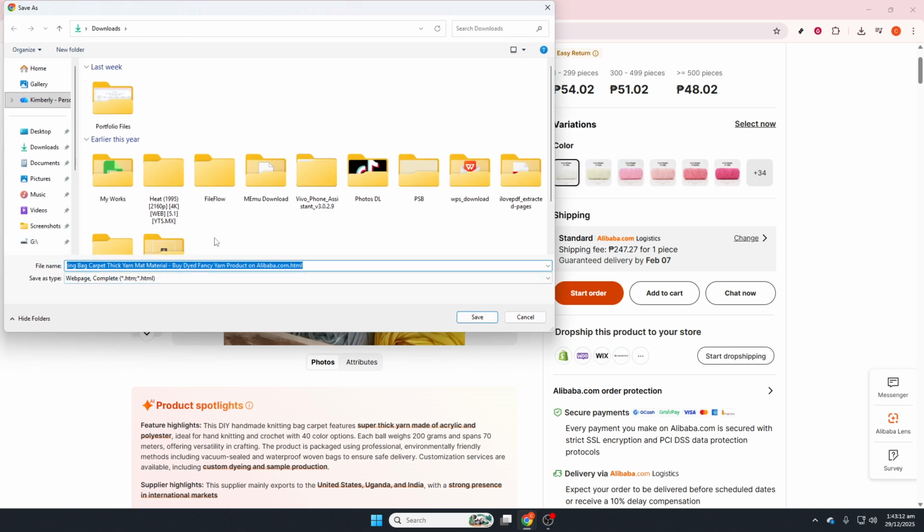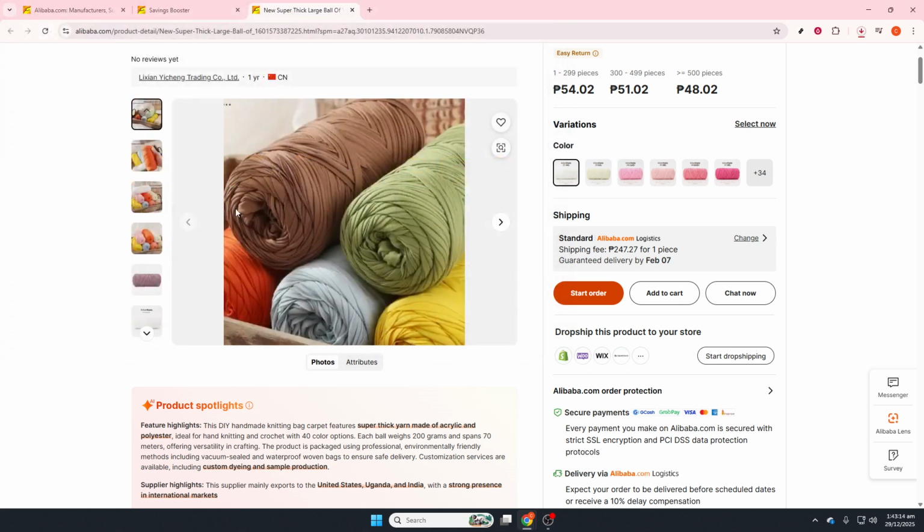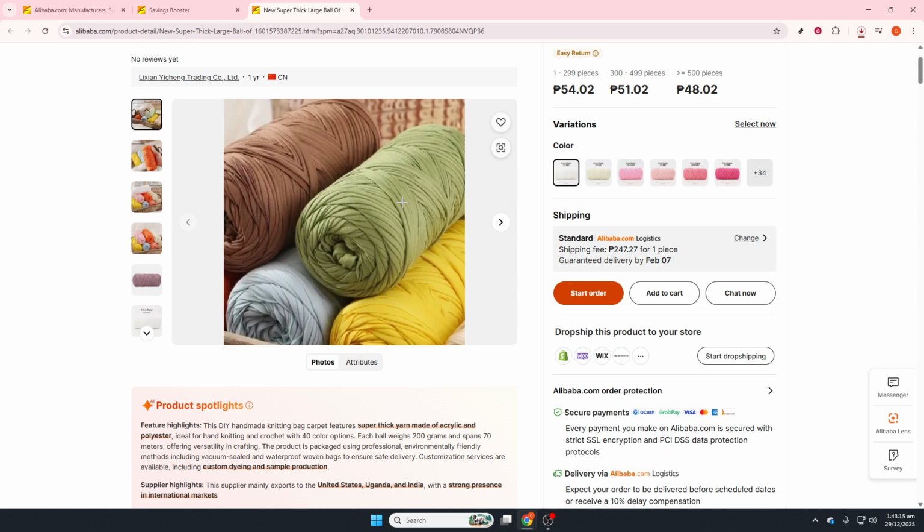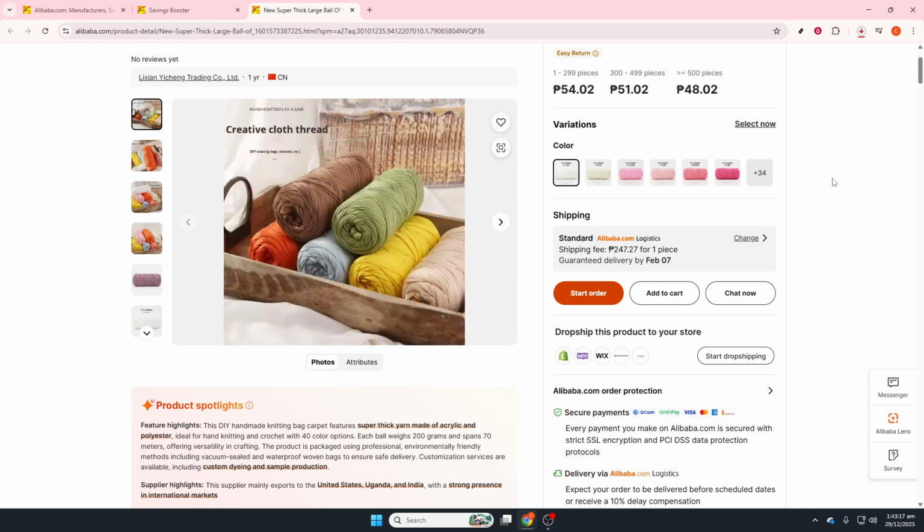in its large format. With the enlarged image visible, right-click directly on that image. If you're on a trackpad, a two-finger click or holding the control key while clicking does the same thing. From the menu that appears, select Save Image As or Save Picture As, depending on your browser. This opens your file browser so you can choose where the image will go on your computer.